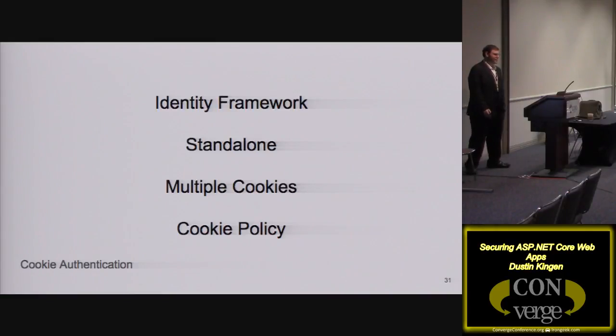The best part about this is Identity Framework is built on cookies. So you don't have to worry about Microsoft not supporting this because they use it themselves. So the cookie authentication also can be used in multiple ways. You can just configure one global cookie for your application for sessions. Or you can configure multiple ways of authenticating. So you can have different cookies in your application depending upon who is in your application. You can have one cookie for Windows authentication and one cookie for Google, and then you don't have to worry about that. And the other thing that I'll mention briefly is cookie policies. We can use this in order to enforce general defaults on cookies.